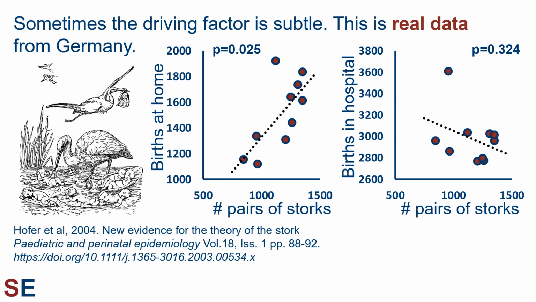So what's going on? Are storks delivering babies after all, and that's why there are more babies when there are more storks? Maybe they work like Santa Claus and use chimneys, which is why they can deliver to homes but not to hospitals. In the absence of a good alternative explanation for this correlation, why shouldn't we think that storks deliver babies? After all, this cultural belief predates most of what we know about modern human reproduction.